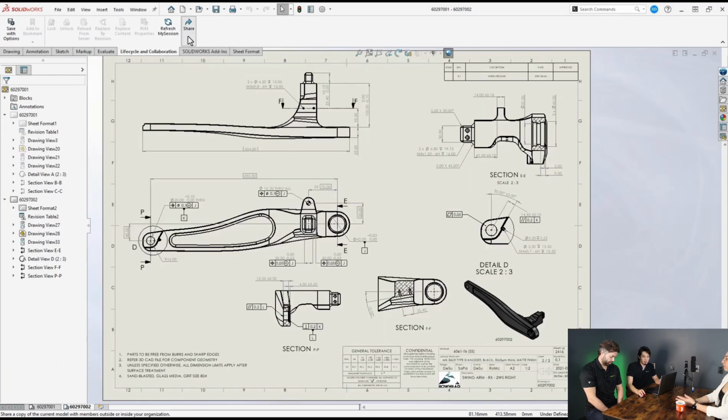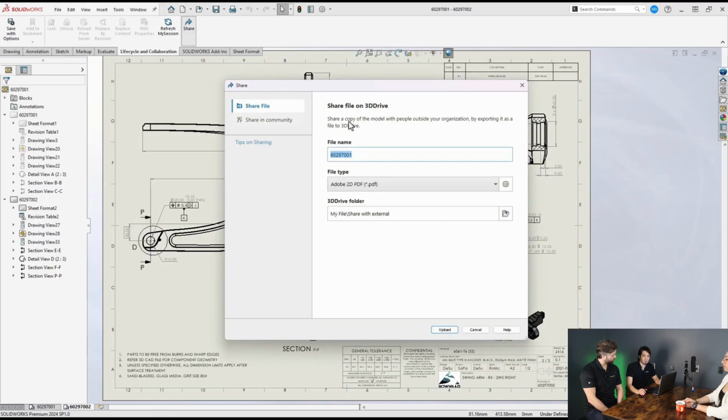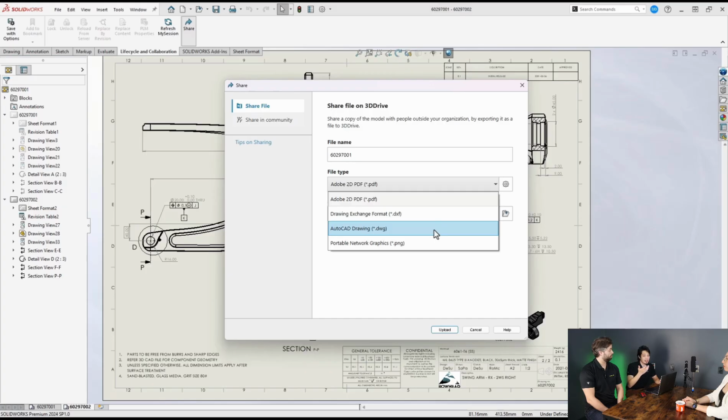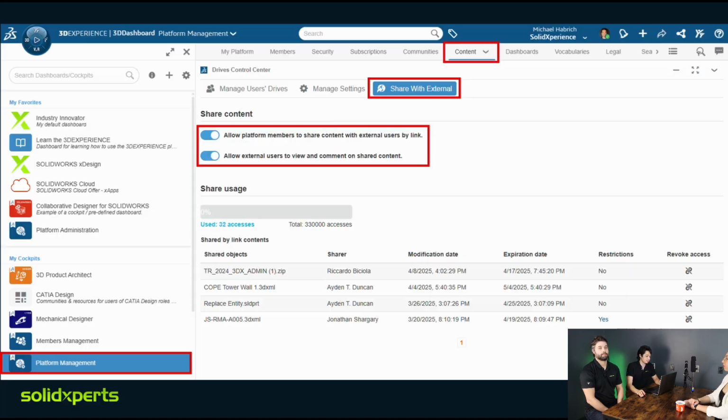And finally, what if we have a drawing we want to share? Well, you can see that in addition to a PDF, you can send a DXF or a DWG. So the same consideration would be given whether you want them to have access to the data with a download. Sometimes you'll want that, sometimes you'll want to protect from that, and that determines which format you're going to be selecting here. And that's actually all I have to say about share and markup.